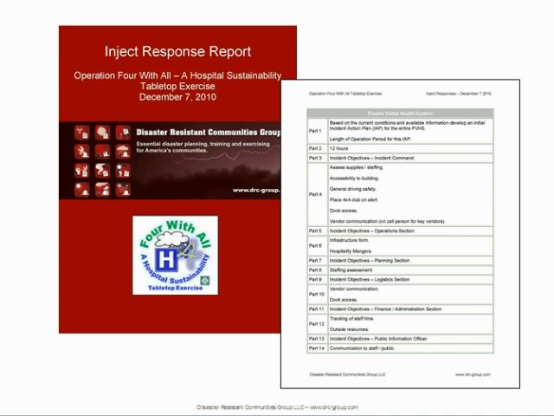The other document you will receive after the exercise is an inject response report for your hospital for all of the responses to all of the injects as you played through the exercise. This is a really good document. It can be used to go back and review plans, take some of the language out of that inject response report, update a plan, revise a plan, or maybe even add a component to the plan that was identified during the exercise that was overlooked during the planning process. So usually that takes about 2 or 3 days. We proofread it and then we'll forward it out to you as a PDF document.